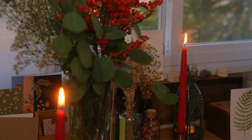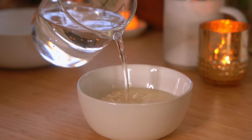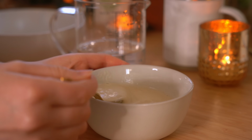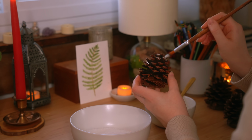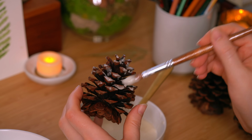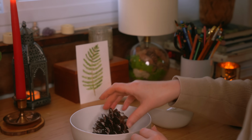Tonight, I'm making DIY snow-covered pine cones from natural and compostable materials that I'm going to use to decorate around the house tomorrow. To start, I'm mixing together equal parts of flour and water to form a paste and painting the mixture onto the outer edges of the pine cones. Then I'm rolling them in salt to coat the edges.